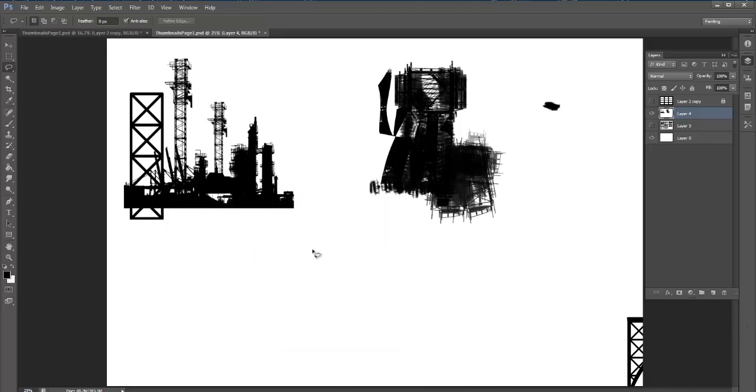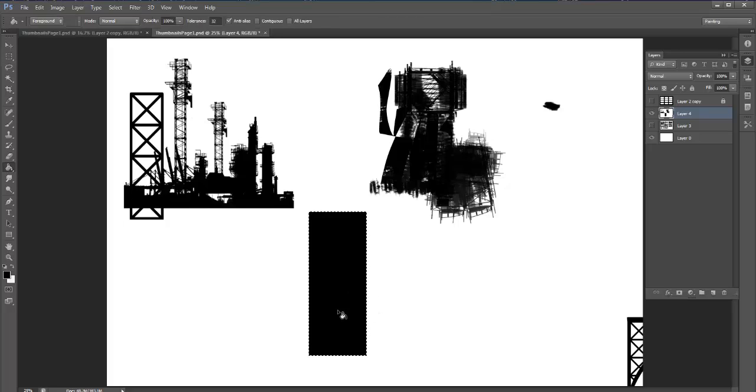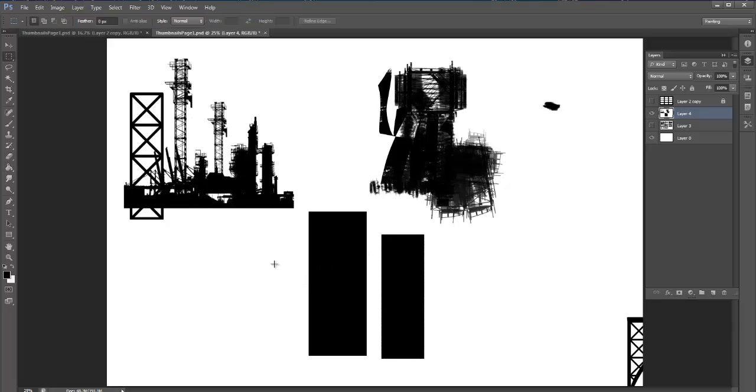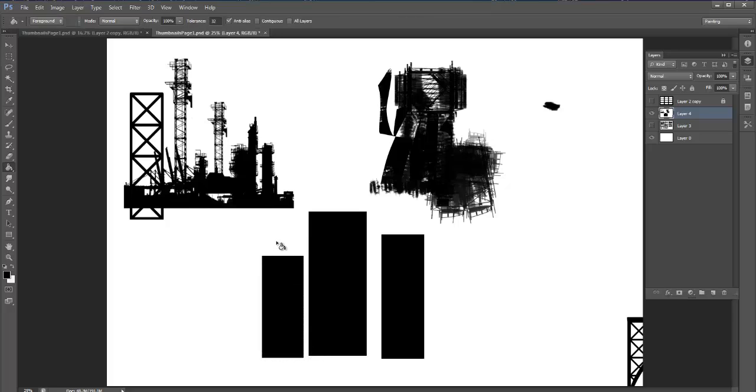So real quick, I'm going to go to lasso, and let's just do this real fast. Okay, you're doing a painting and you want to have buildings in the background, right? So look, I'm just going to go here. Let's go to G. Got my bucket. I'm going to fill that. Okay, deselect. Let's go to marquee again. Let's put another one right here. G, fill that. Deselect. Okay, let's put another building right in here. Okay, let's fill that. Deselect. Now I'm going to come in and I'm going to subtract a little bit off of this to make the buildings look a little different from each other.